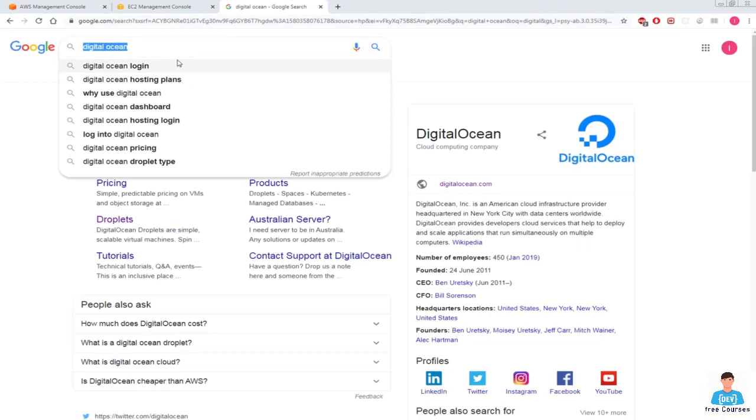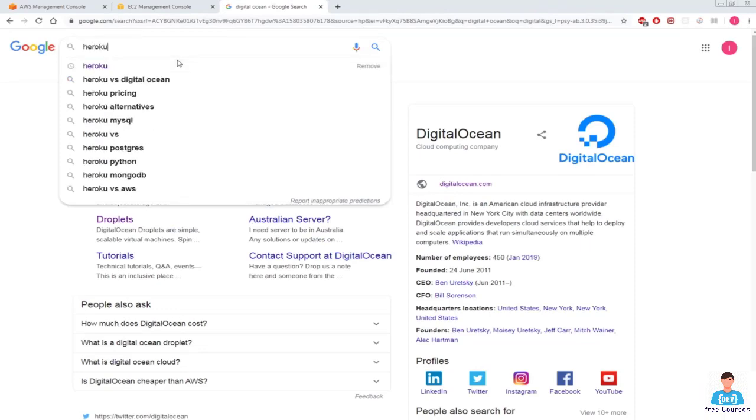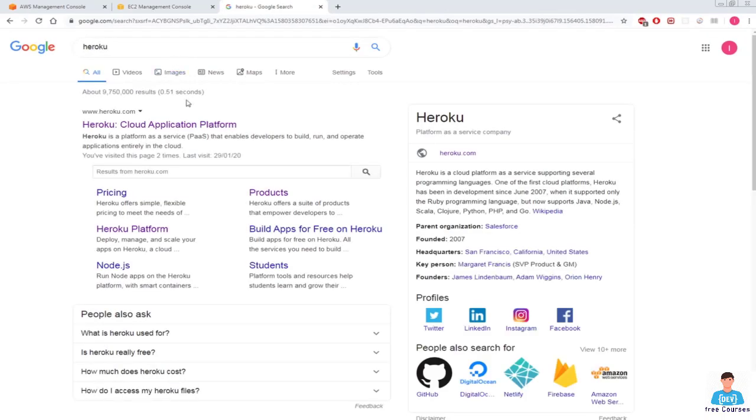So I'm going to write here in my Google search engine Heroku, and then you can read in here which says Heroku is a cloud platform as a service supporting several programming languages. And you can read in here as well, Heroku is a platform as a service, PaaS. All right.